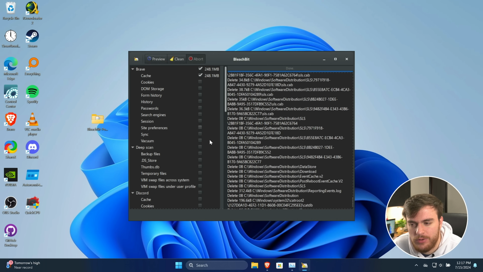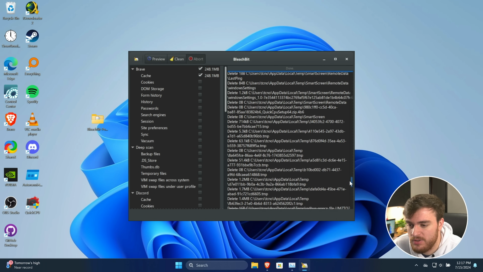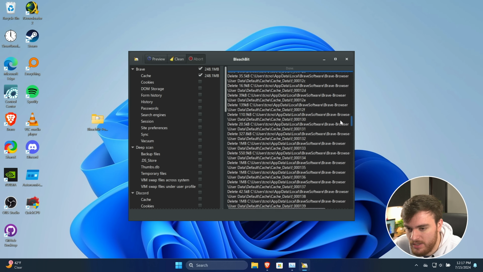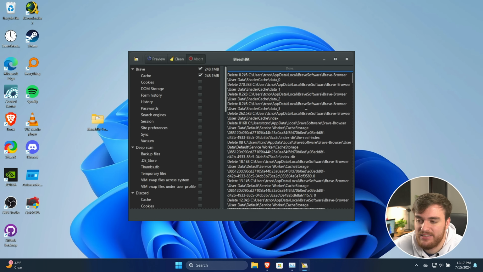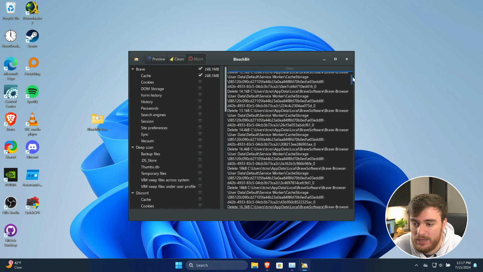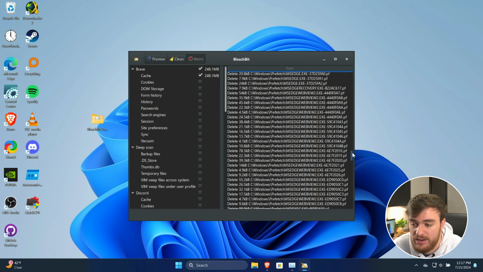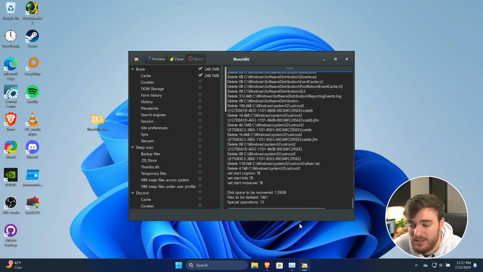So with all of this ticked, we can clean, or rather preview first to see what will be deleted, see if anything important will be deleted here. For the most part, it just seems like random temporary files from all over our system. Here's the cache from our browser. Nothing too crazy. You're mainly just looking for things that shouldn't be here. So your browser will be in one section, then it'll be the Windows cache, for example, so prefetch, and besides that, yeah, nothing seems too crazy here. Nothing's jumping out. We'll save a solid 1.3 gigs.